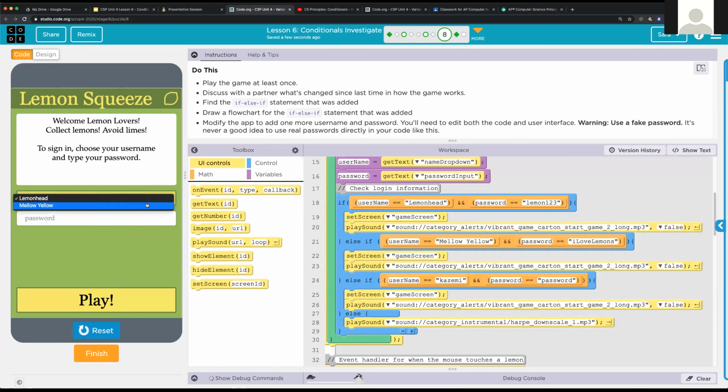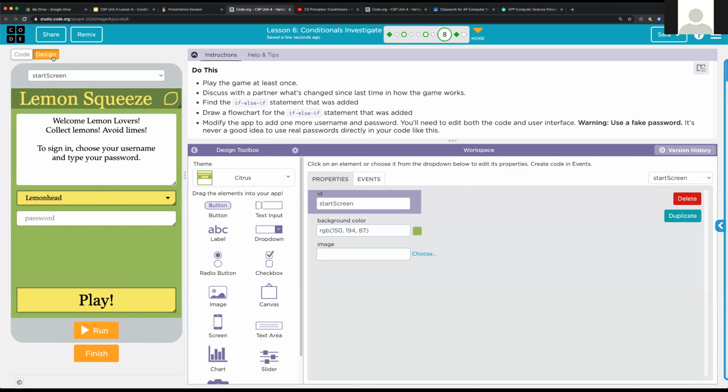You don't actually enter the username, so I can't enter Kazemi here. So I'm also going to have to edit my UI, my user interface. Right now I'm in code mode, and that's how I'm able to alter this code. I want to go to design mode to change this drop down to include the new username I want to allow. So I'm going to click on design.